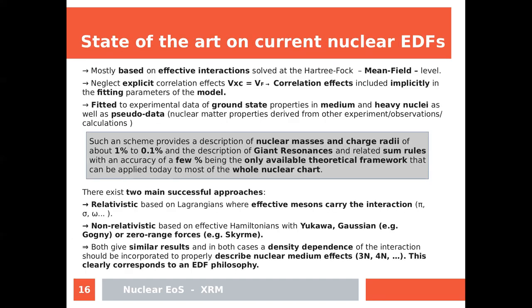Okay, so here more or less I say the same, just to mention that current nuclear models based on the strategy I just described are able to reproduce nuclear masses and charge radii within 1 per mil accuracy, which is not bad. The problem is experiments are even more precise than that, but okay. We are also able with density functional theory to describe giant resonances, such as the dipole resonance that we need to calculate this polarizability I was saying, or this low energy peak in the dipole response as I was also showing. So these models are known, when compared to experiment, to be rather good, maybe at the 1% level, depending on the quantity you are looking at.